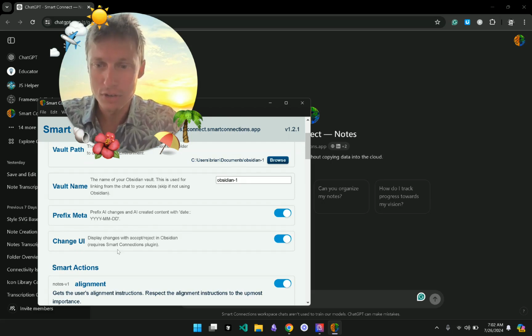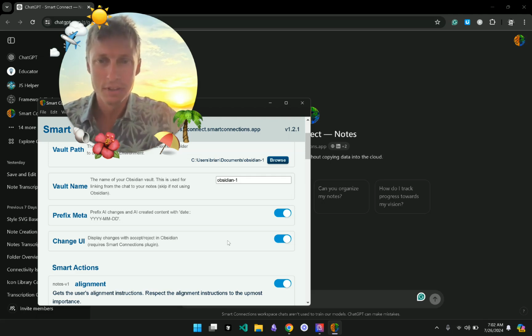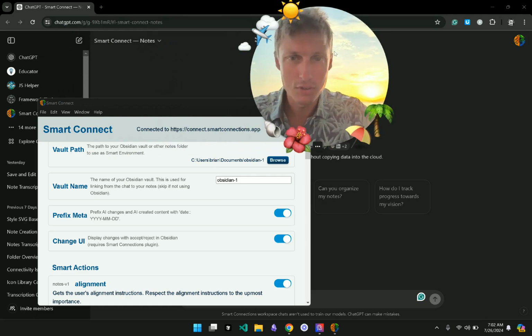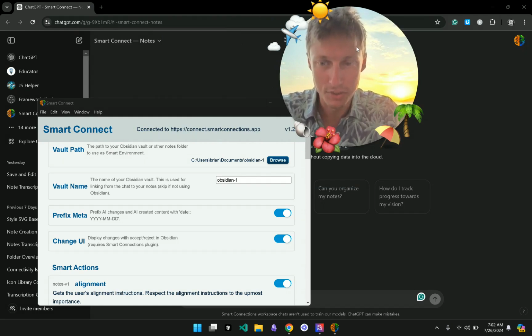And this change UI setting is actually still a work in progress, but if you're using Obsidian and the Smart Connections plugin, you might have seen the change UI, which is basically an accept or reject screen that allows you to better manage the inputs by AI into your vault.